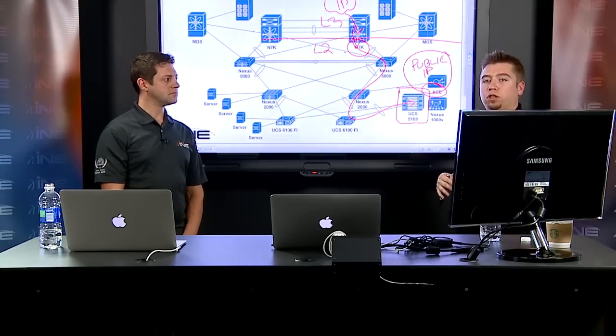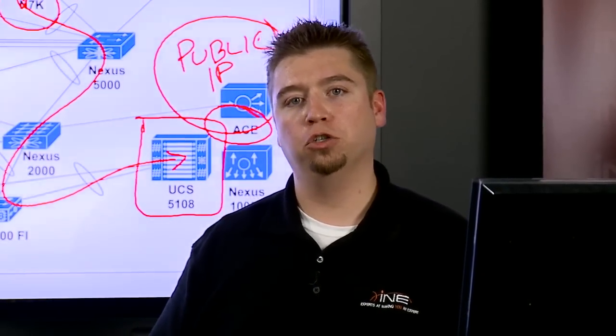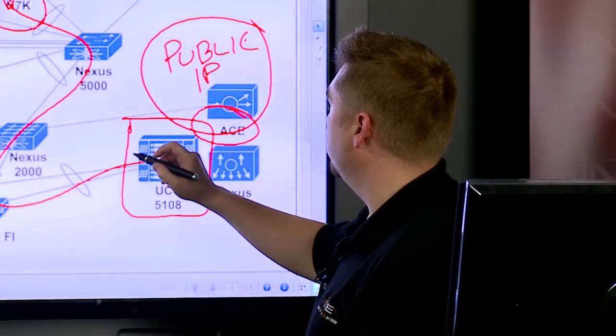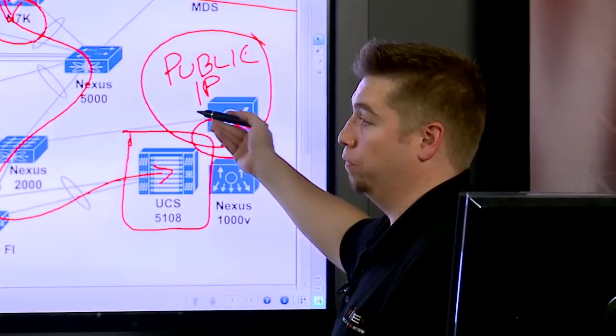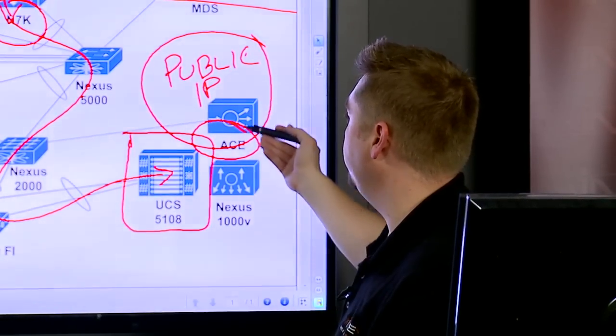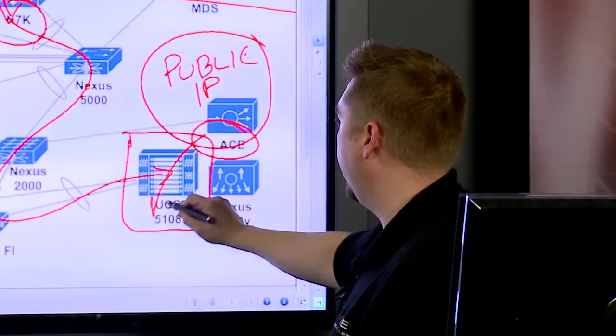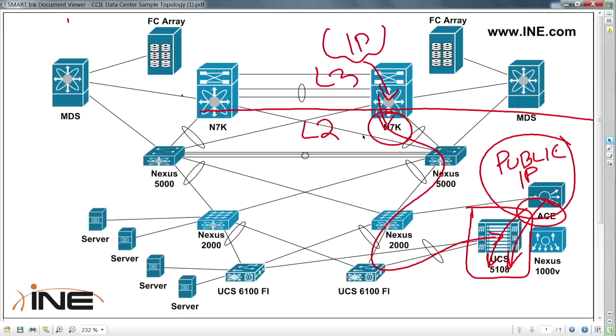And that's basically the main goal, and obviously it has other features, but that's the main goal of the ACE module: when the packets come in, they're going to go to the virtual address that the ACE is defining. Then ACE is going to do things like poll the individual servers to figure out, is the server alive? So if Apache crashes, but I'm able to ping the IP address, I want to know that.